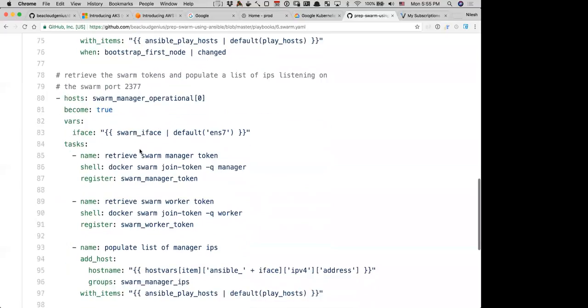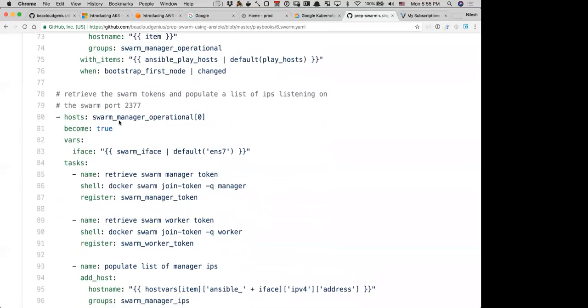And so on that machine, once we initialize Docker Swarm, we know that we can retrieve the token. The token can be retrieved by running this command. So get me the manager token, please. This command will generate a manager token and dump it, and we save it in that register.